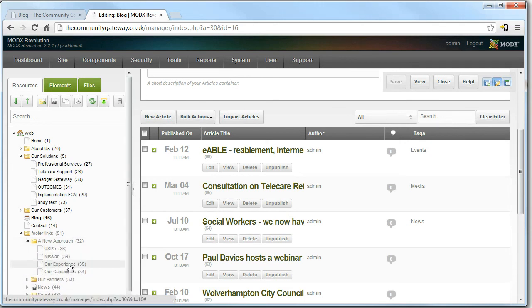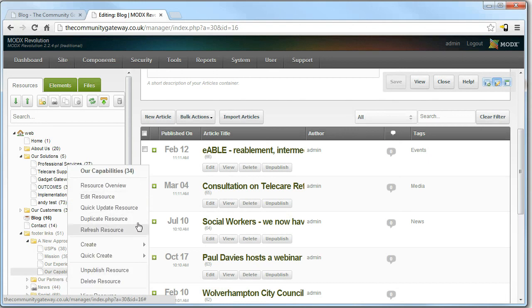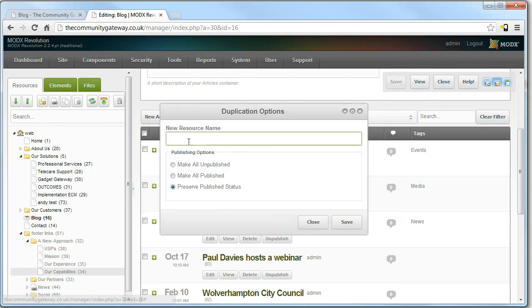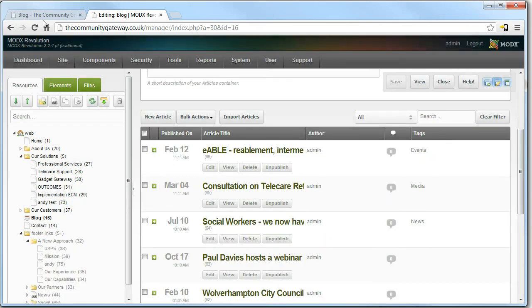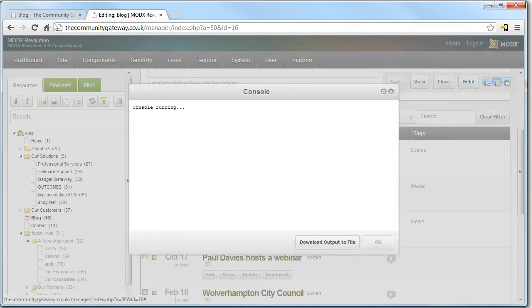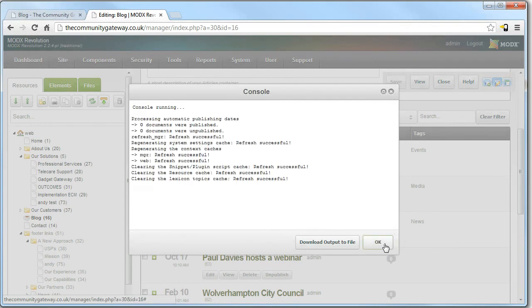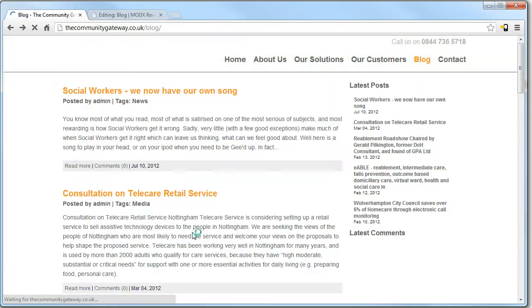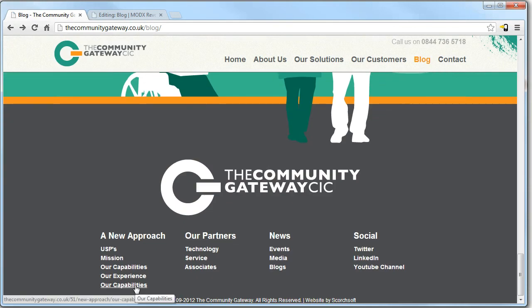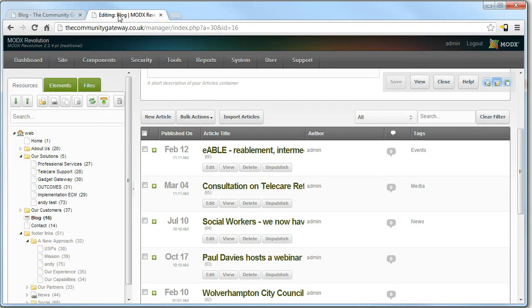So in the same location as USP, Mission, our partners. So just to demonstrate, if I duplicated this, called it Andy, make sure I've cleared the cache. Okay, and then refresh this, you'll notice it will appear in the footer, except it's still got the name our capabilities because I haven't changed the menu title.